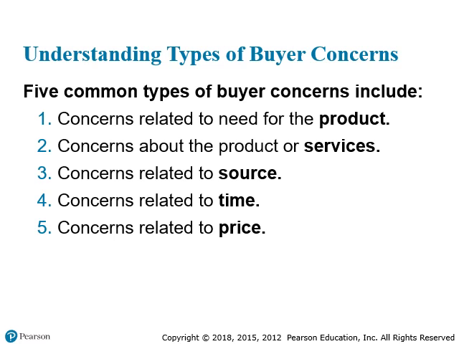The second learning objective from this chapter is to describe common types of buyer concerns. Salespeople learn that patterns of buyer resistance exist, and therefore they can anticipate that certain concerns may arise during the sales call. With this information, it's possible to be better prepared for each customer meeting. The great majority of buyer concern falls into 5 categories that include need, product, source, time, and price.